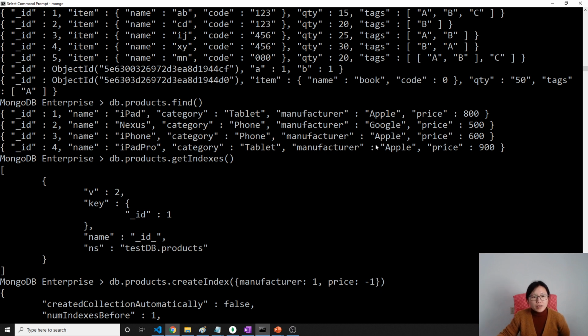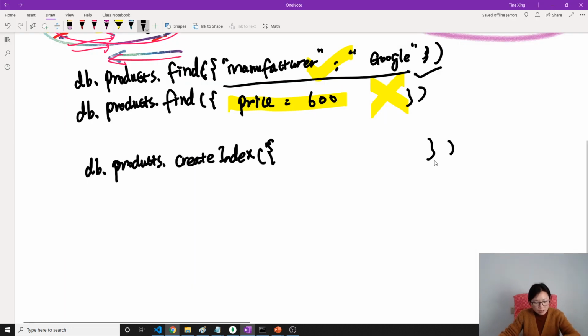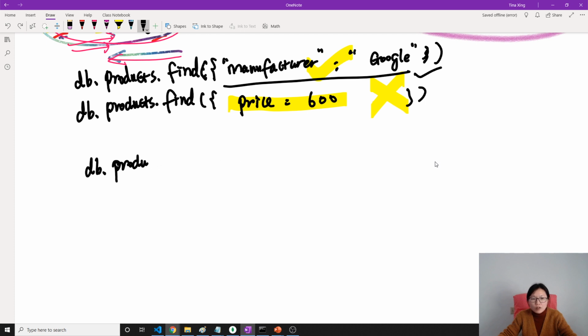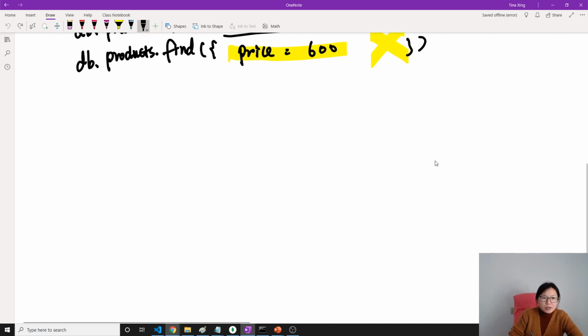Let me use another one I used in my class to give you the demo, because it's going to be more vivid for explaining this. Suppose now I have a log collection.